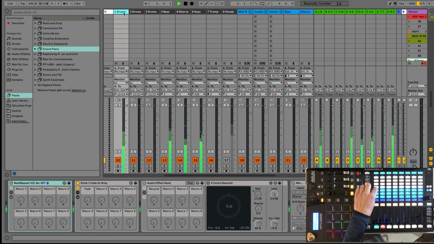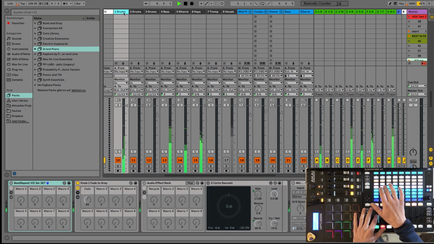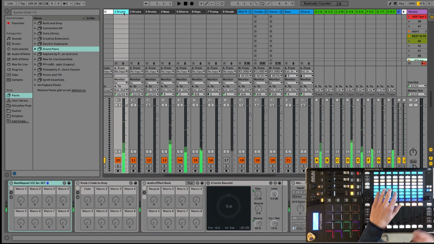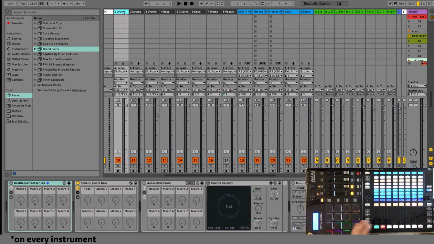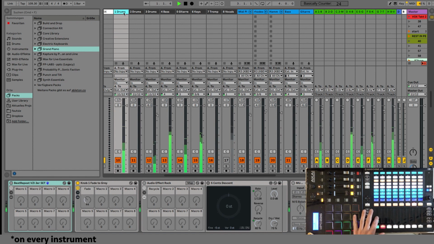So the first row, that white row over here, is a filter row, like a delay filter thing, which is called fade to gray, as you can see here in the second row. That one is controlling bass and my three drum tracks. So I can determine on which track it's sitting, I can switch that on and off, as you can see, on every individual track, and just mess around with it.